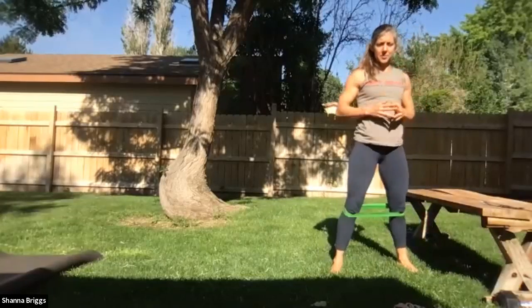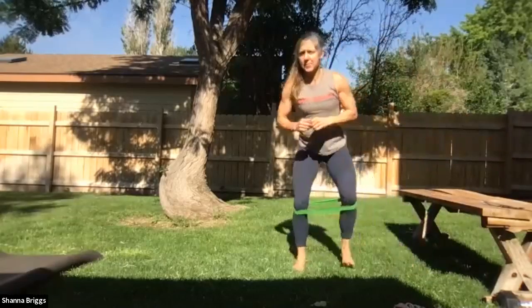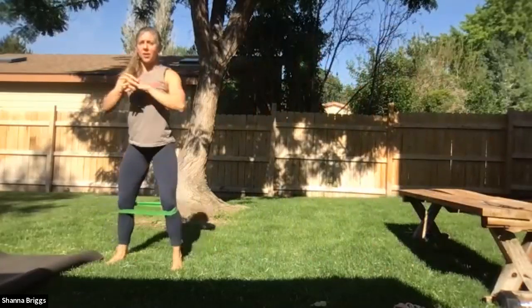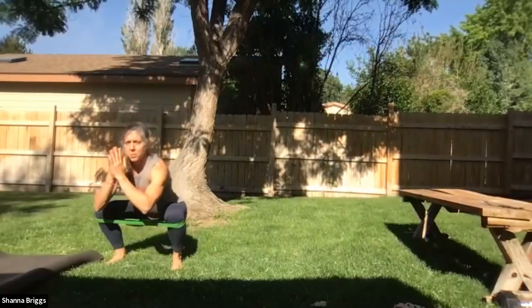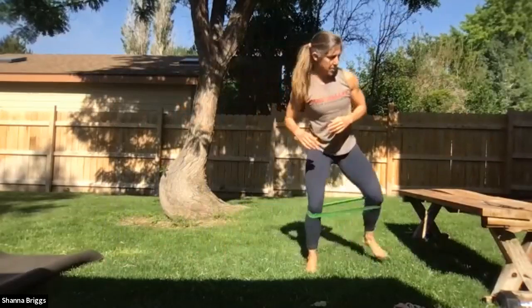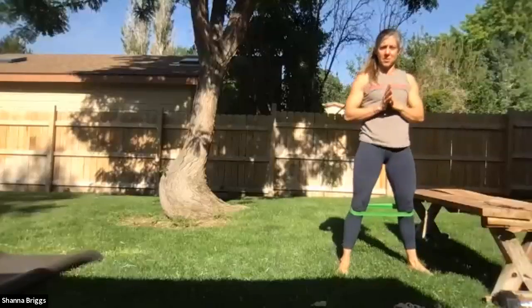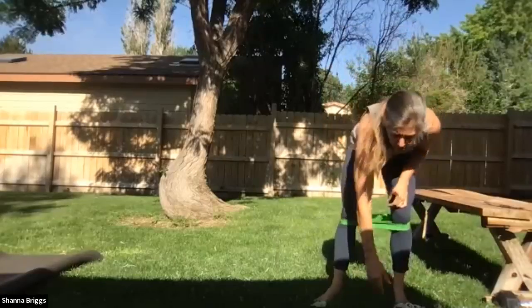Looks good. Fantastic. I go one more time, down and back, and then make my way down to the floor. So kind of take an inventory of where you started. Try to end on an even set. All right, just under 10 seconds. So go ahead and finish up so that you're balanced out. And then we're gonna make our way down to the floor.